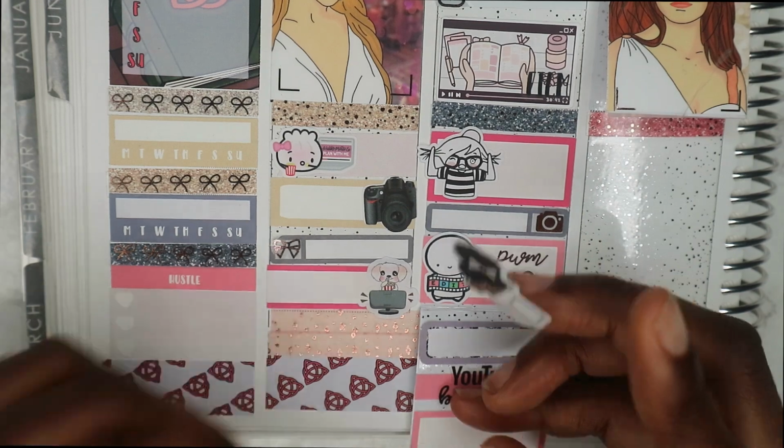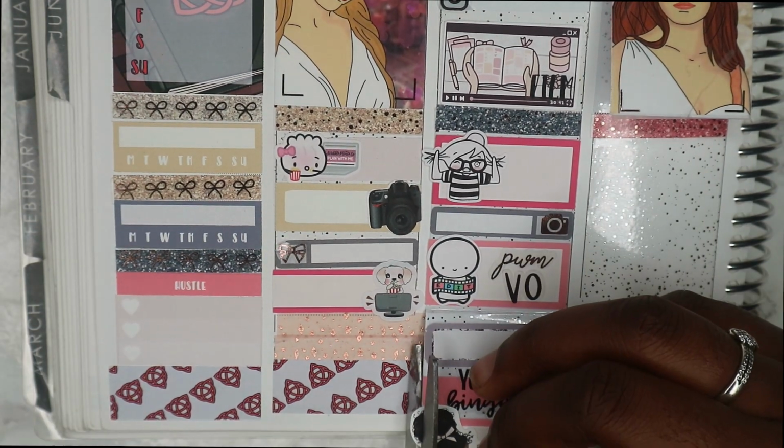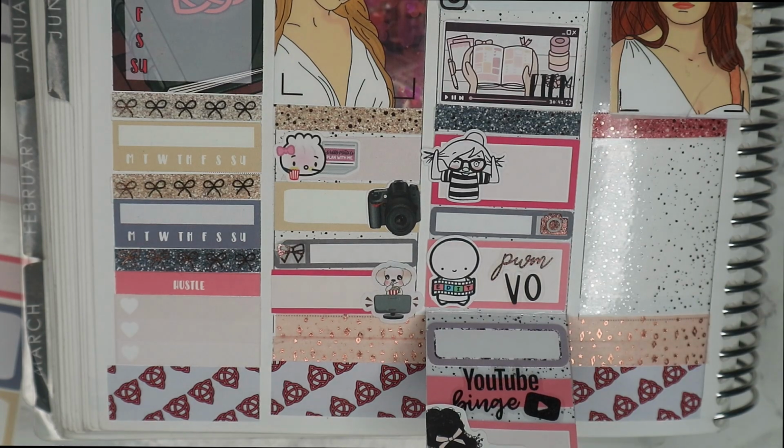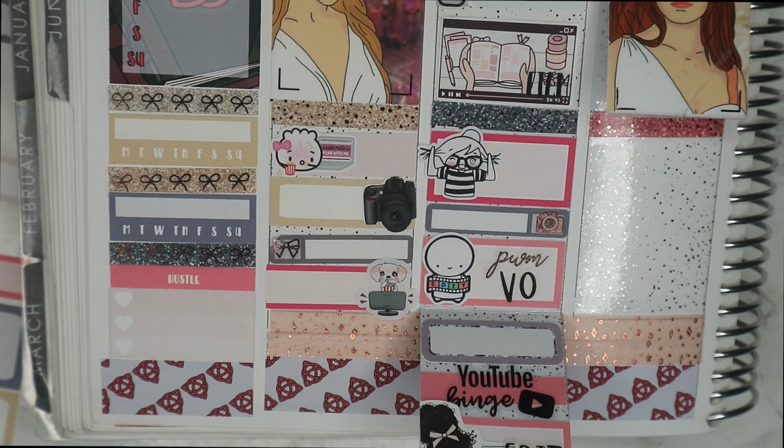Moving on to Wednesday. So Wednesday, as usual, is the school day. So at the top, I used a quarter box and a Cookie Sticker Co. School Days Girl to note that it was a school day. And I used a school script in rose gold, of course, by Simply a Mess.